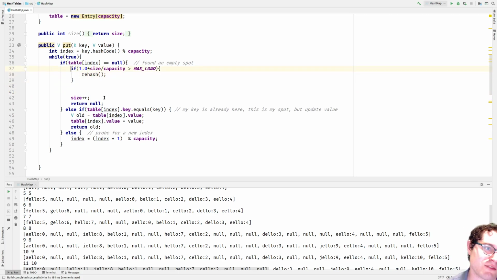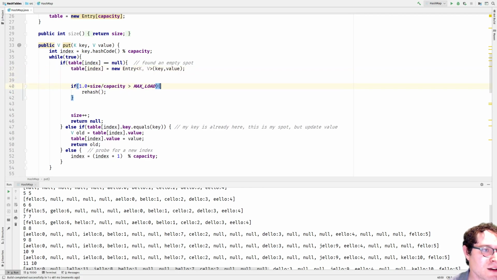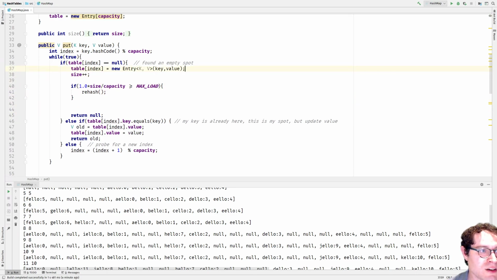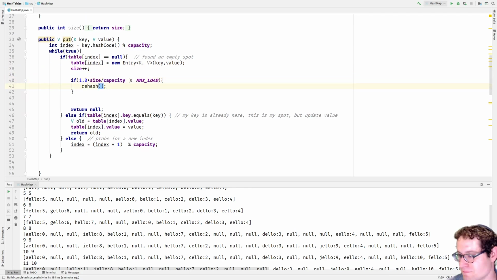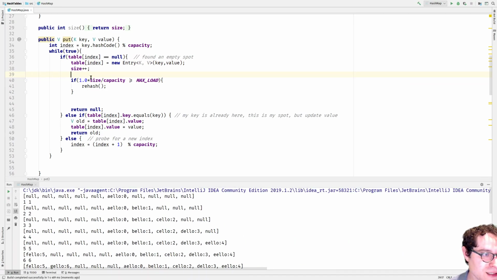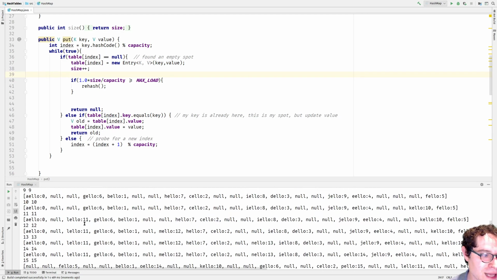I'm going to actually change what I did, right? So this is a great argument for putting this afterwards. So put it in. If we found an empty spot, put it in, increase the size. If that brought us over capacity, too darn bad. We're going to have to rehash, and we're going to have to do all that work again of putting it back into the hash table, but that's fine because guess what? Now it works. Yeah, we're going to have to put that back in, but that's okay.